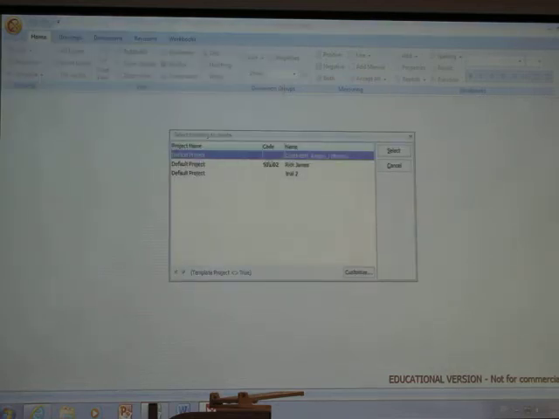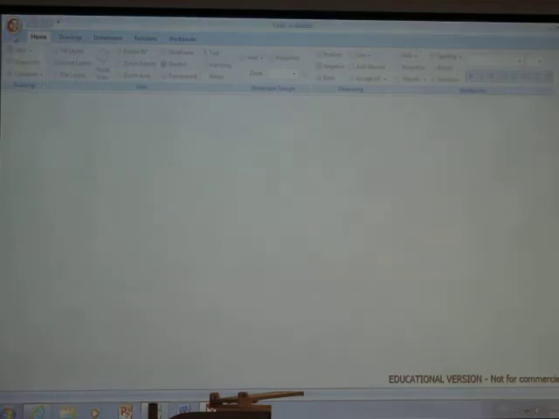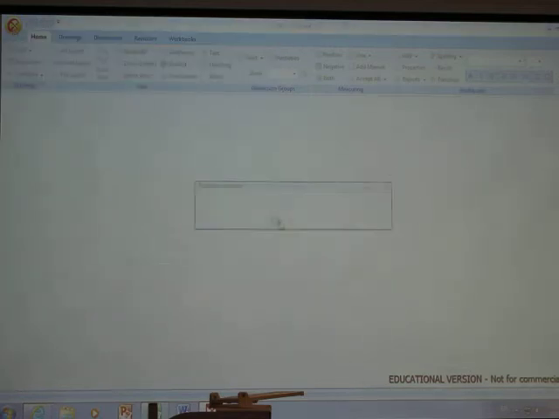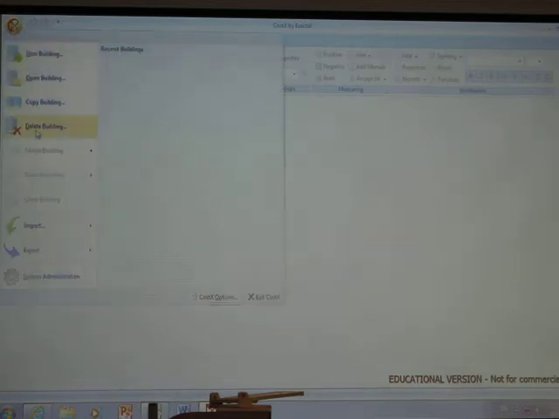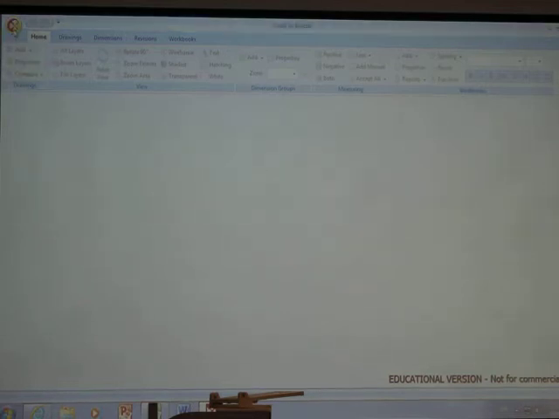All right? Then it will bring you to those projects that were resident on the computer, and you select each one of them and delete them. Delete that one. Say yes. Click again to delete. Take the other one. Click again, delete, and then take the last one, delete. So you have a clean slate for your CostX to start.